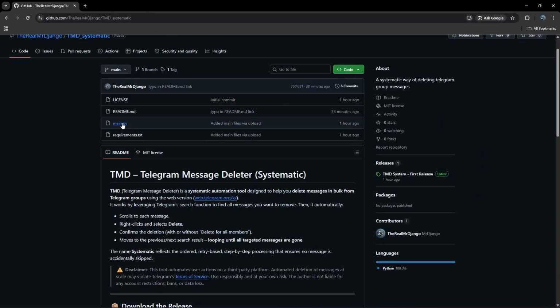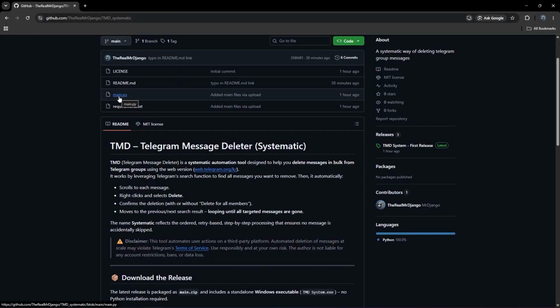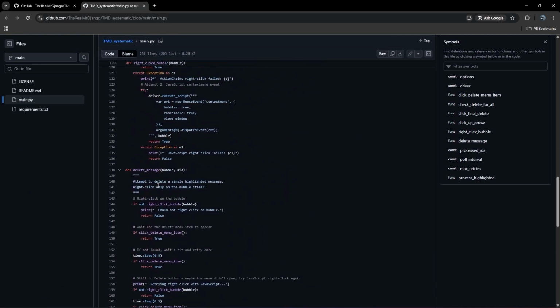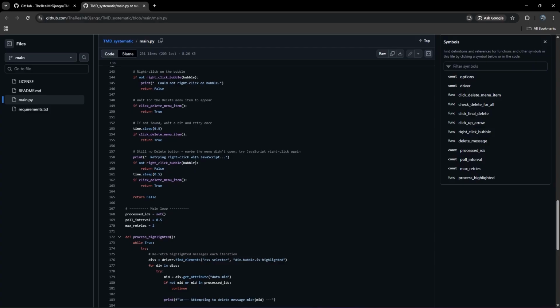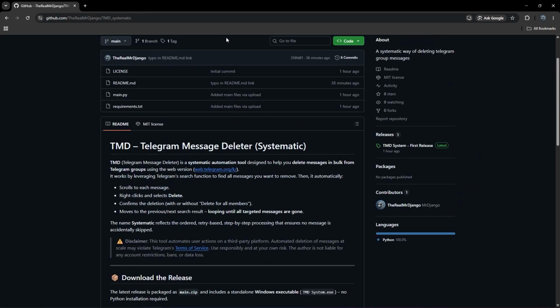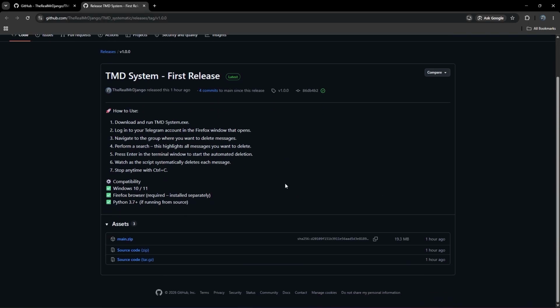Whether it's Chrome, Firefox, Edge, whatever it is. So you can either run it with the source code, and don't be afraid, I'm literally showing you the source code of the project. There is nothing malicious in this code. And I've created and released the exe with this code. So you can either run it this way with the source code, or you can use the exe. So in this video, for simplicity's sake, we're going to use the exe so anyone can use it, basically.